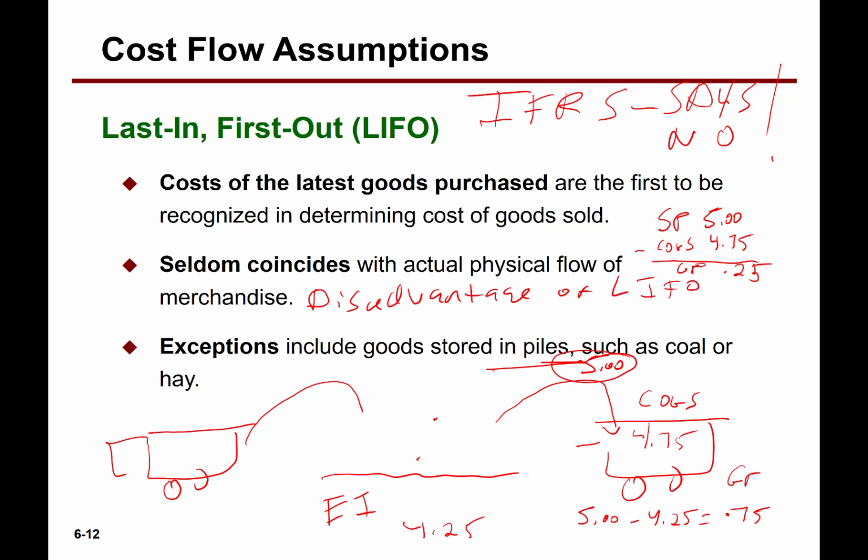So that's why I went through and we did a little yin and yang thing, you know, here's the advantage of LIFO, disadvantage of LIFO, advantage of LIFO. But IFRS looked at that and said that one disadvantage, the fact that it's subject to income manipulation, we've seen enough. No more. We don't care about this. Scales have tipped. We're going to get rid of it. But in the United States, we keep it, and it's mainly because of the tax consequence.